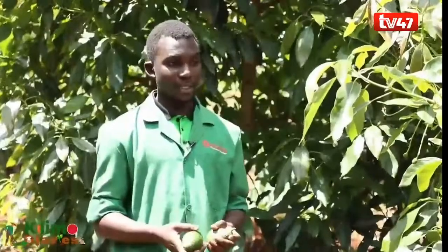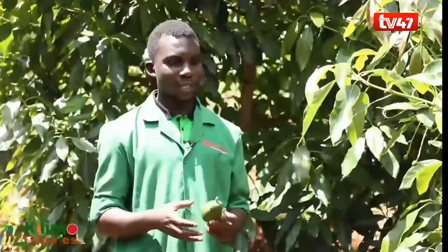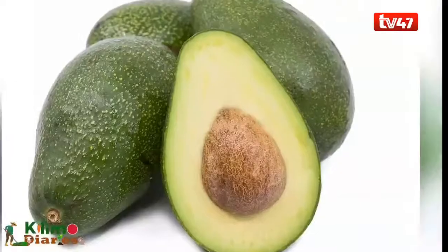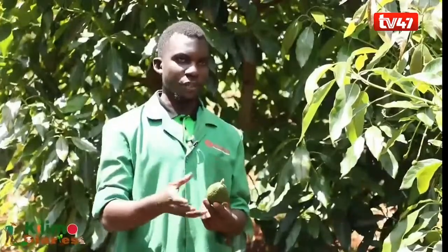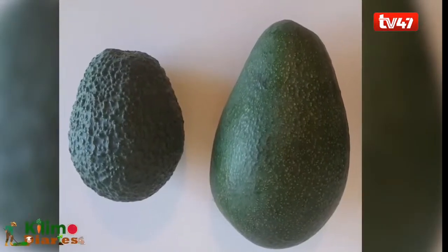It's always appealing. Now, as we get into the types of avocados, kuna Hass avocado, what other avocado is there in the market that people probably confuse with the Hass? At the moment, I find in the market there are two avocados which are kind of popular. One is the Hass avocado, then the other one is the Fuerte avocado. If I find Hass avocado, the skin is usually rough and bumpy. But for Fuerte avocado, the skin is quite smooth. Then in terms of the shape, the Fuerte is more like a conical shape, and it's also slightly bigger than Hass.